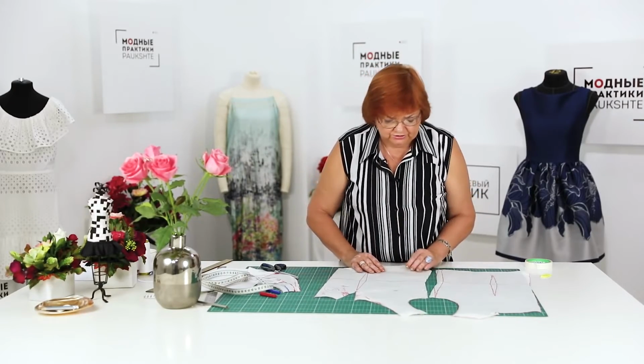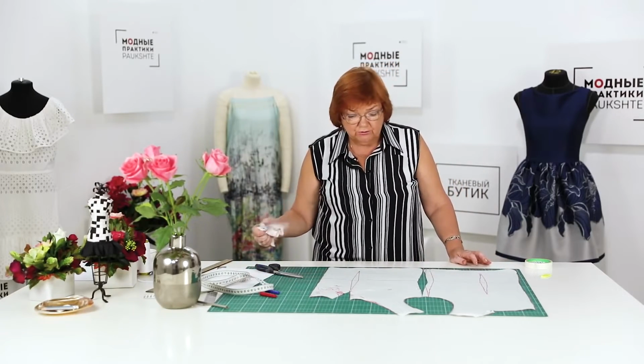Today I showed you how to work with the round necklines. I showed you how to move the chest darts, how to alter the shoulders, how to move the side seams. This is not the last video on working with the necklines in the basic patterns. I want to show you how to make square necklines, V-necks, and some other different shaped necklines. How to make a square neckline, how to make a shaped neckline.